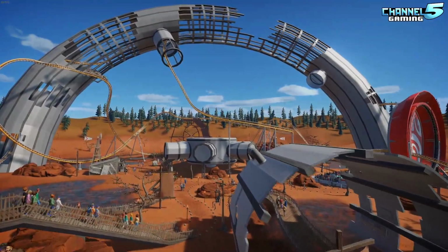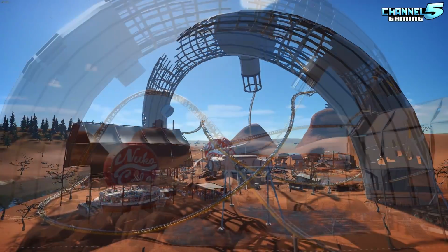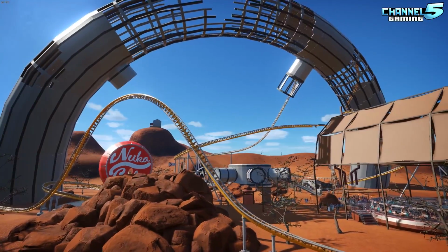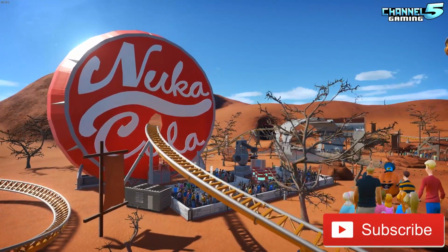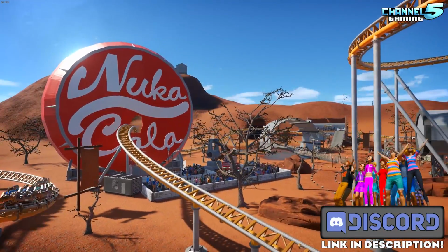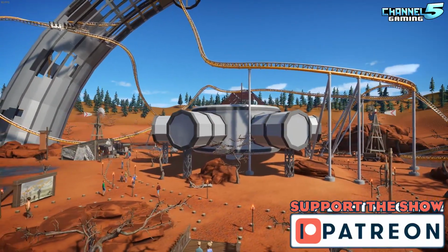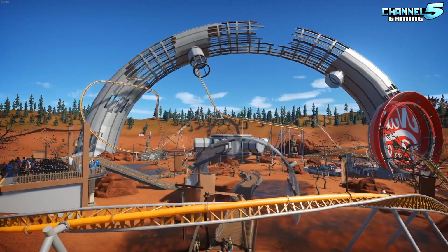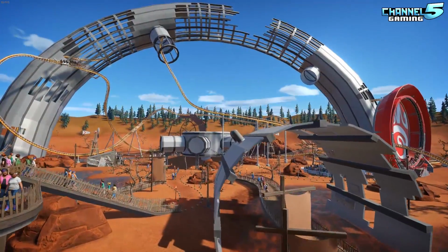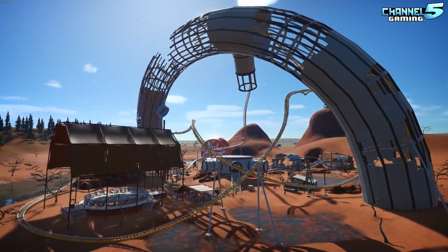Today we're going to be looking at PlanCo 76, created by Blastkat. And here they say, welcome to the Appalachia. This creation is based off the creator from Fallout 76, but not an exact one-to-one scale. In this mini park, there are three main attractions: Nuka Spin, where you will be spun into a whole new realm from the delicious taste of Nuka-Cola. Raider Death Spin, which will spin you round and round, almost as if the Death Claw was biting your face off. And finally, the Wasteland Rocket, which will take you through a huge ring.